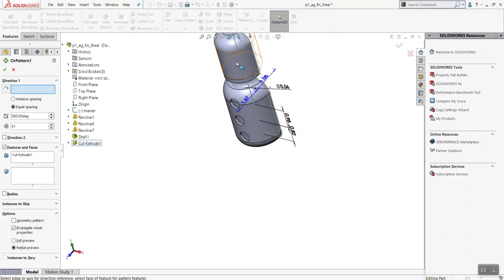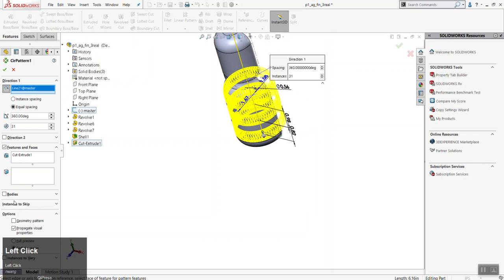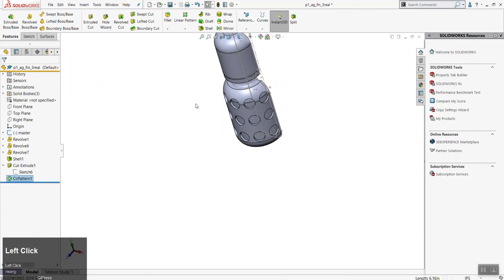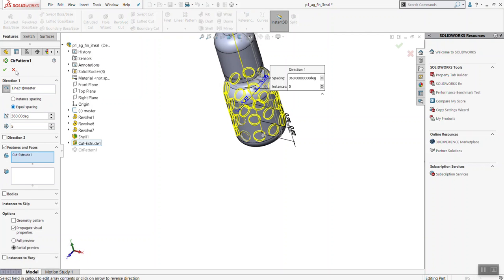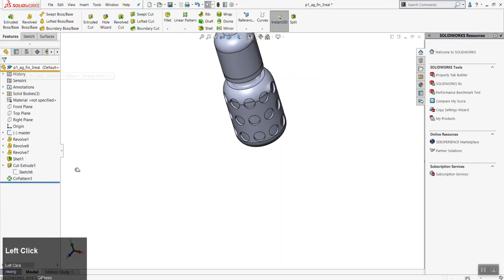Okay, so we want the direction to be this center line. We have the feature here. We obviously don't want it to go that many times. Let's say 5. Wait, why did you do it so easy? But did you move instructions to another? Nope.